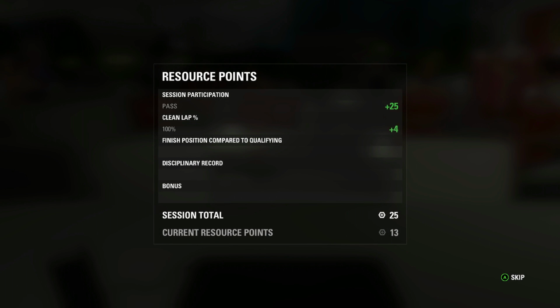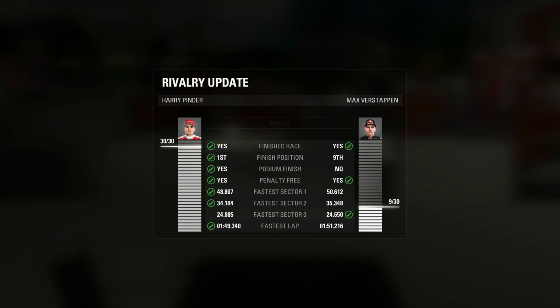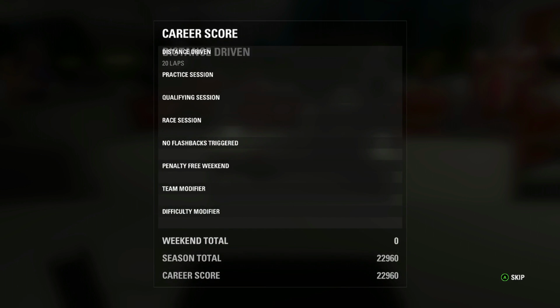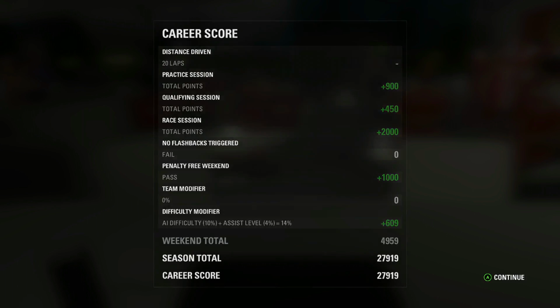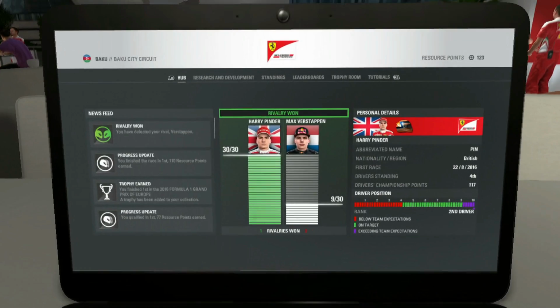Overall it's been a good race for the team. I enjoyed driving it, even at the end where I nearly crashed into Sebastian on the wall there. A little bit dirty racing probably in hindsight, but yeah, just happy to have won that race. 2 races in a row I've won. And there we go, I'm beating him in the driver position. However, in the championship, I think that's why I haven't gotten to driver 1 yet. Maybe when I'm ahead of Sebastian in the drivers championship, it will promote me to there.